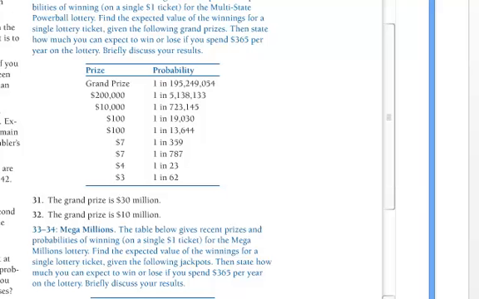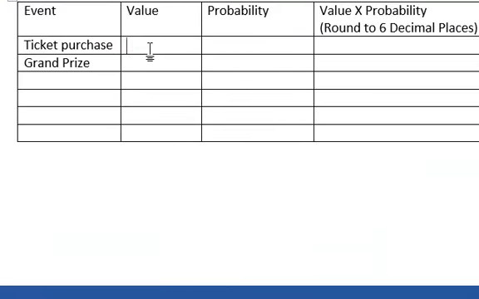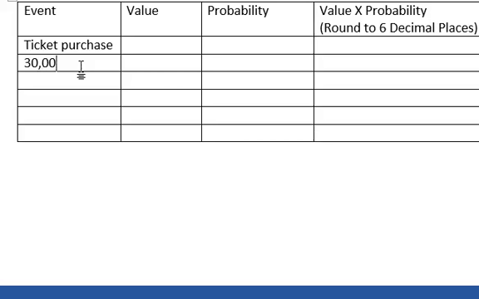So what I've done is I've made a chart, or about to make a chart, where I've got the values there. What I'm going to do is place in there the information that you have in this problem, starting with the word grand prize, the word 200,000, etc. And I'm going to fill this in. We first of all buy a ticket, which of course is going to cost $1. The grand prize in this particular case, I'm going to change that to $30 million, and I'm going to leave off the dollar symbol and just write it like this. That's $30 million. So where it says grand prize in the book, I've just replaced that.